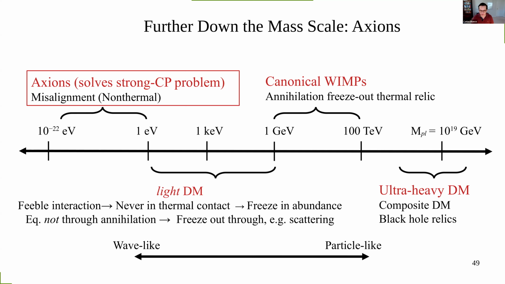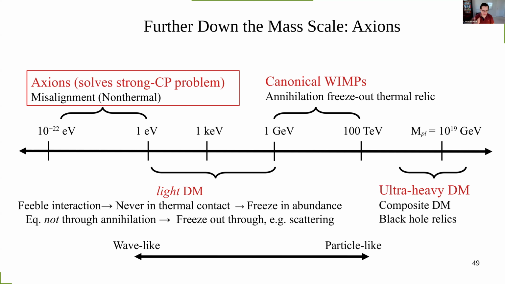The query usually goes like, I have roughly these four types of candidates: canonical WIMPs, axions, which I didn't tell you about, light dark matter, and ultra heavy dark matter. People vote, and overwhelmingly the camp goes towards canonical WIMPs, with roughly a third voting canonical WIMPs and roughly a third voting axions. The rest is split between light dark matter, I don't care, or things that are not in this parameter space.